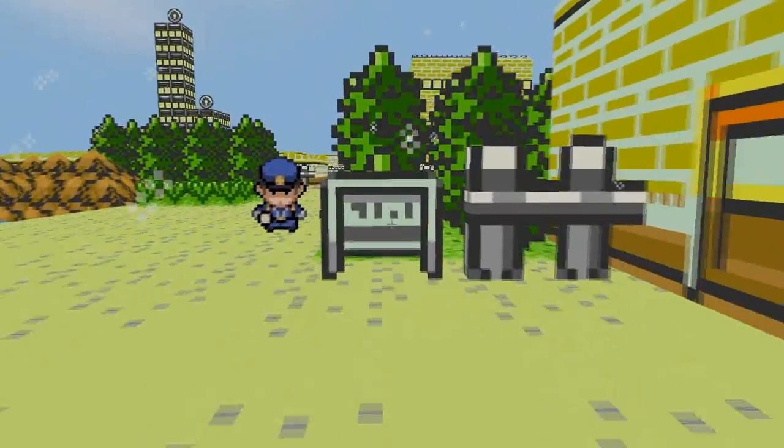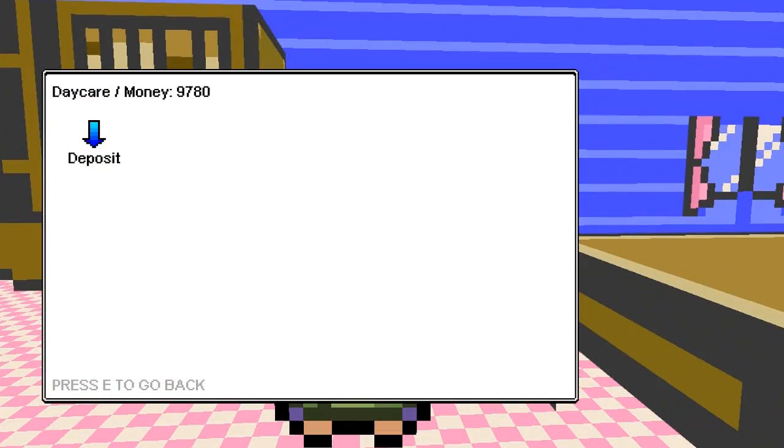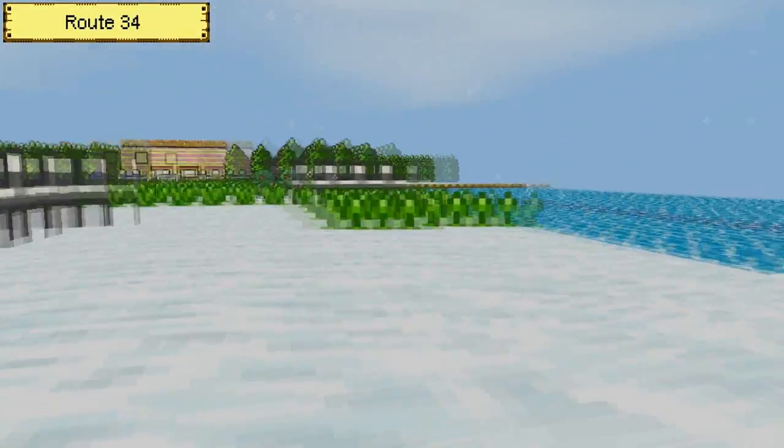So all there is as far as content goes is Route 34 so far, but I'm sure Goldenrod City will be in the next one. It looks like it's going to be a big update, but it's probably going to be very worth it, because it's Goldenrod frickin' City. It's going to be awesome. And now everything's full of snow.